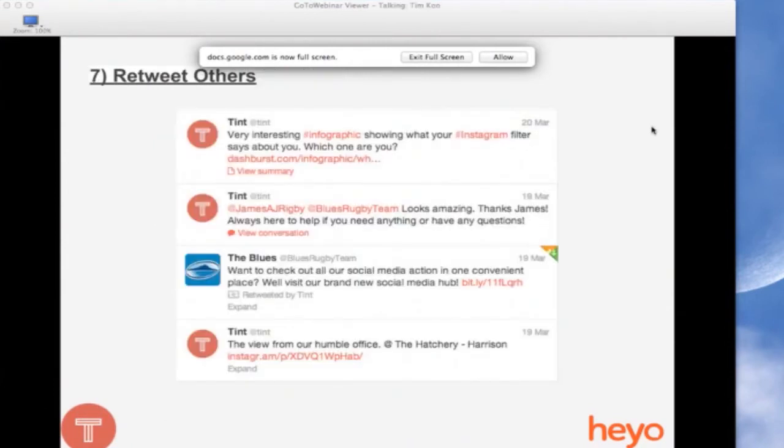The seventh one is, like I said on Instagram, if you expect people to engage with you, you've got to engage back. So you want to retweet people, favorite some of their posts, and reply to some of their posts, so that they are notified that you are someone they should be talking with or paying more attention to. Basically engage with your potential leads, say "awesome post, thanks for sharing," something like that, where you show that you care about them and they will care about you right after. It's very reciprocated. Yes.